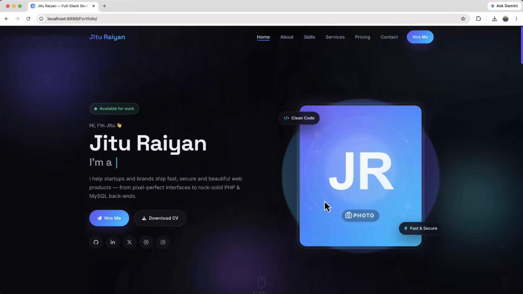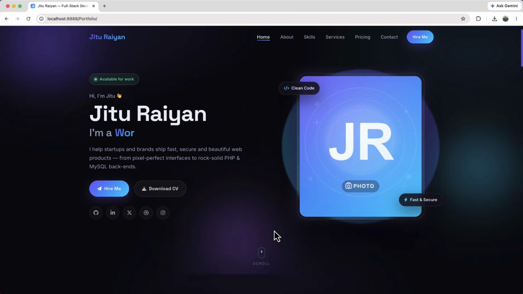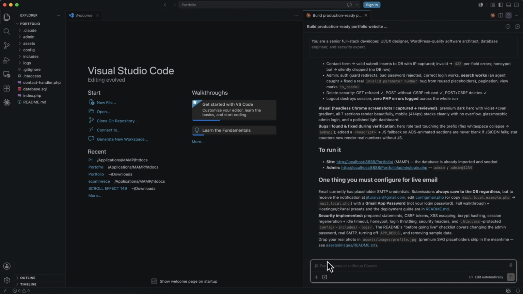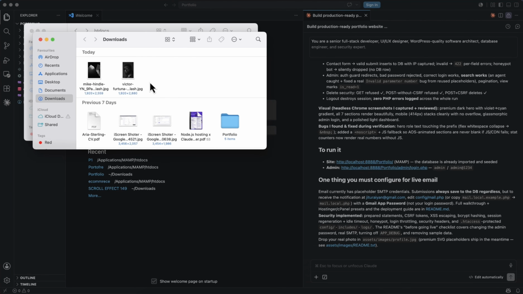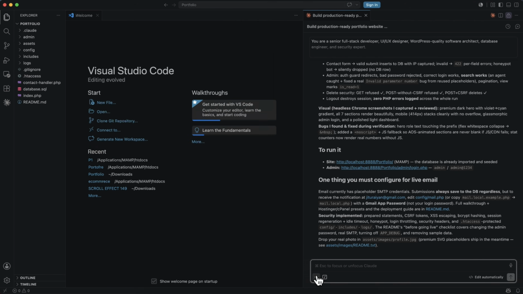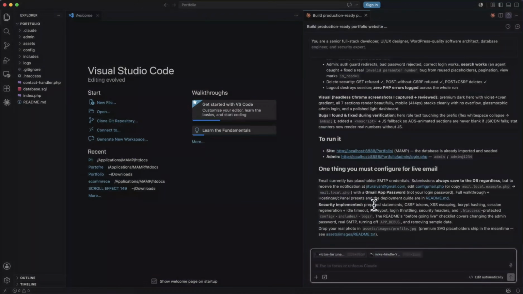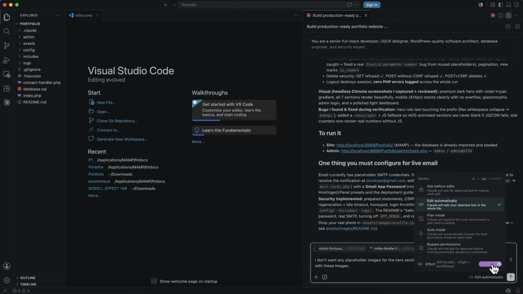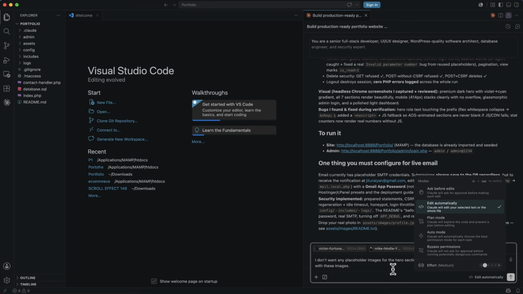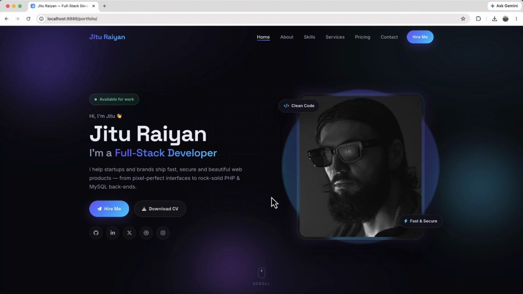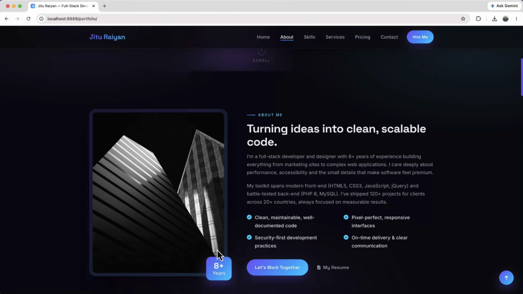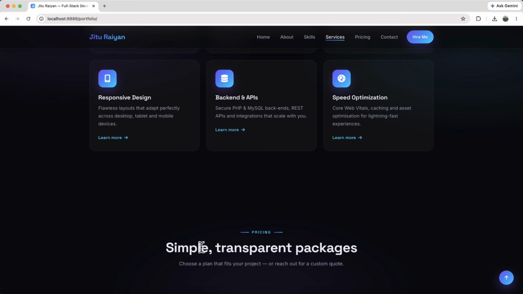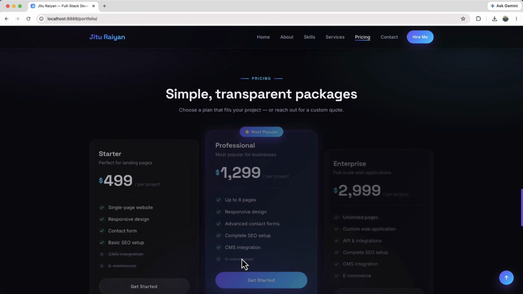Okay, but here at the top, I don't like this placeholder image, and I want to replace this. So let's go back to here, and here I want to use these two images for these two sections. So let's add them from here and write down this prompt. And for this follow-up prompt, we don't need too much effort. So let's decrease this to medium and submit this. Okay, now the image has been perfectly placed and everything looks almost good. And obviously you can also make some more follow-up prompts and make some more changes, but I'm happy with that.